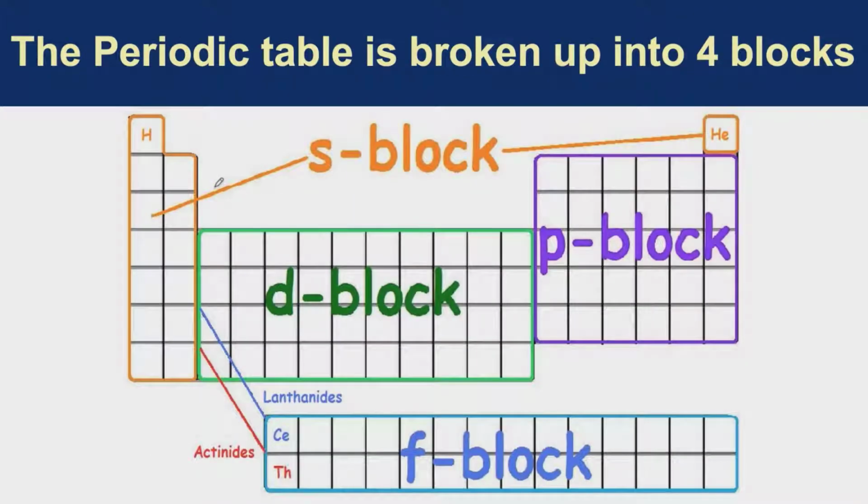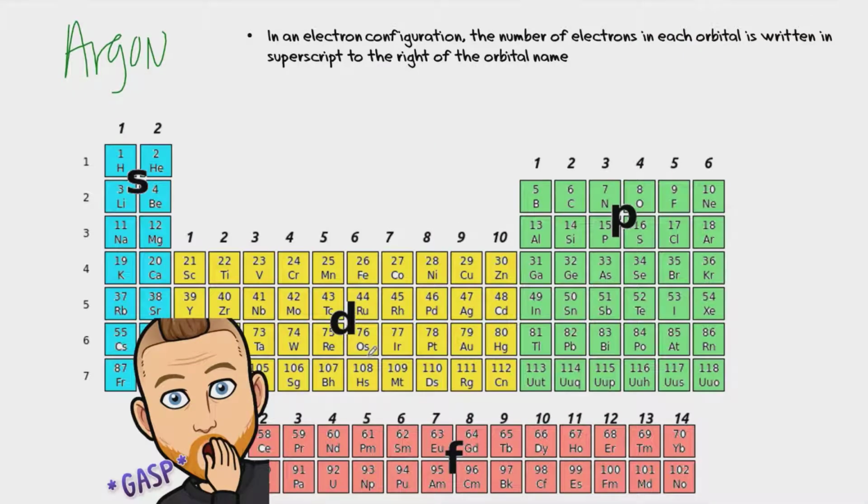So if you really wanted to look at it like this, this is your outline: S block elements, D block elements, P block elements, and F block. And that is going to help us write our electron configurations, because in the end, our electron configurations here are really like almost a game of Battleship or Bingo, where they are almost coordinates to determine where an element is somewhere on this periodic table. To help you through that, let's figure out how we got argon done.